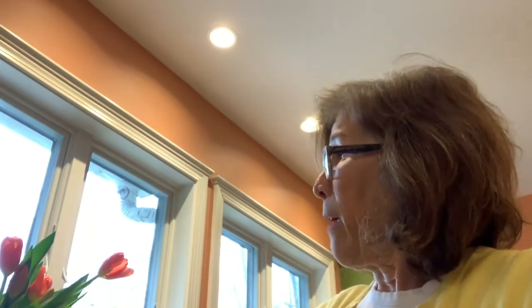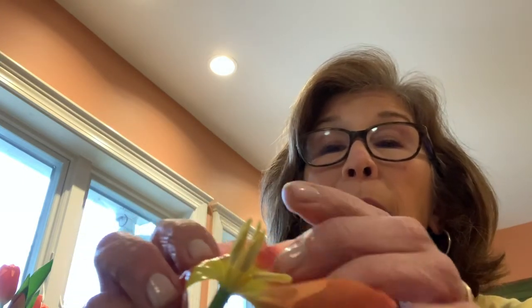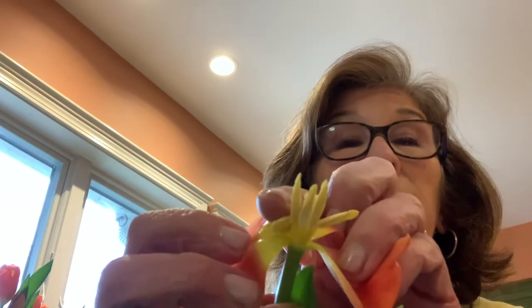I'd just like to leave you with a couple of other ideas. Now that it's spring, there are so many flowers that are coming up. I have a tulip right here, and you could go and investigate the insides of a flower. And if I look in here, I'm going to see the stamen. And in the middle is that pistil.